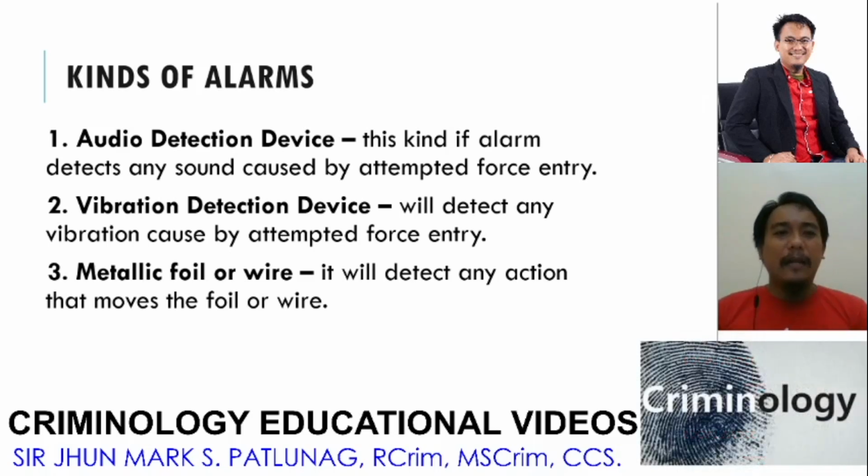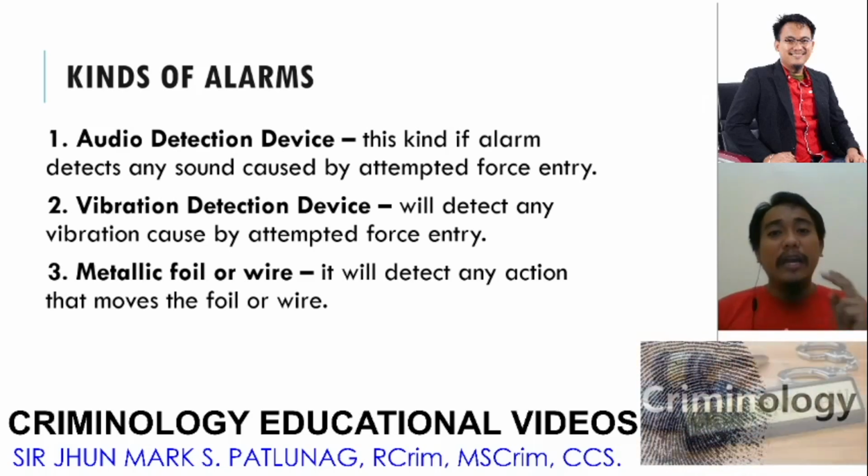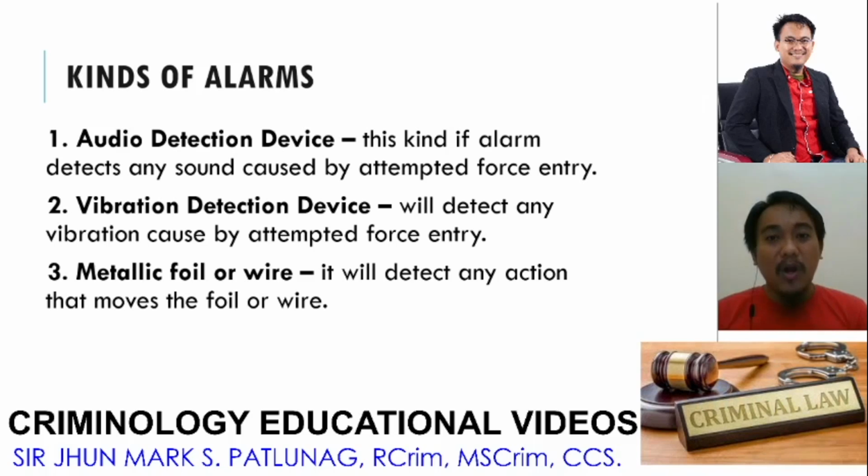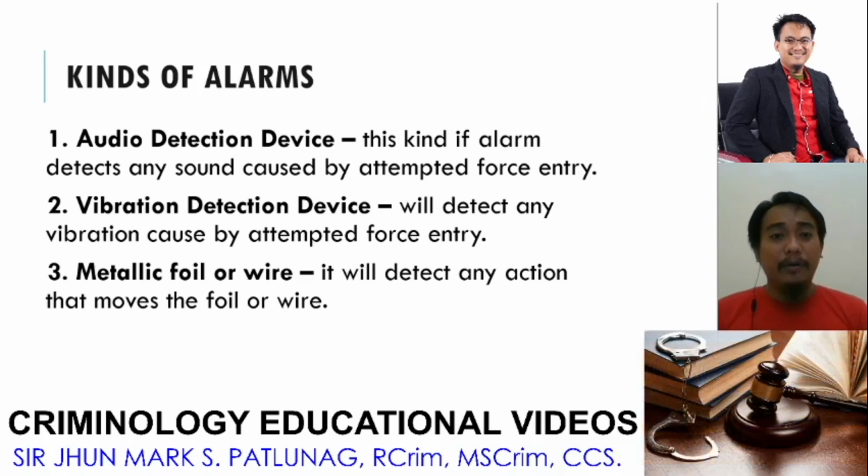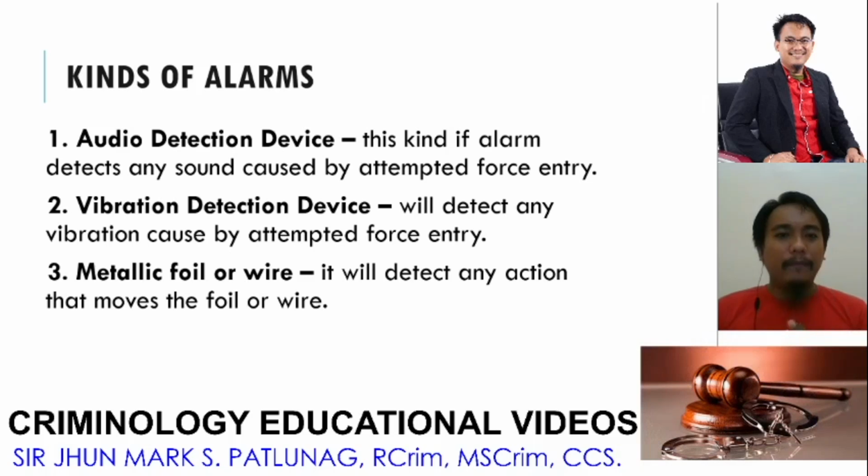Kinds of alarm will follow, right? Okay. Kinds of alarm. First kind of alarm is audio detection devices. From the word itself, audio, it will detect sound caused by an attempt of forced entry. Marami pong sasakyan natin ang gumagamit po ng audio detection alarm devices. While on the other hand, for number 2, vibration detection devices will detect any vibration caused by attempted forced entry. So, vibration naman po yung ginagamit niya.